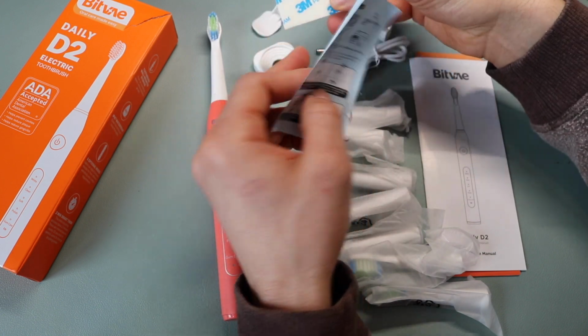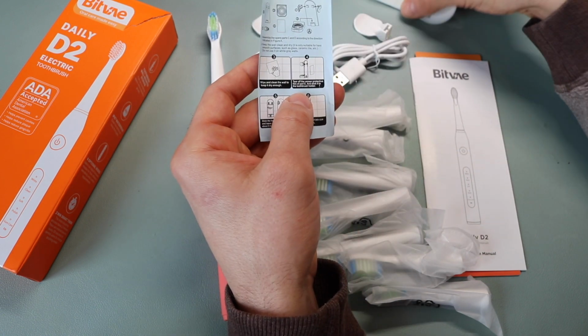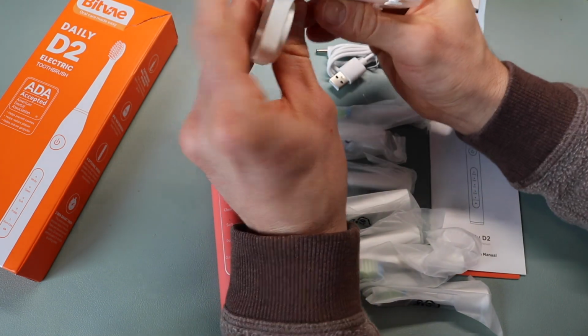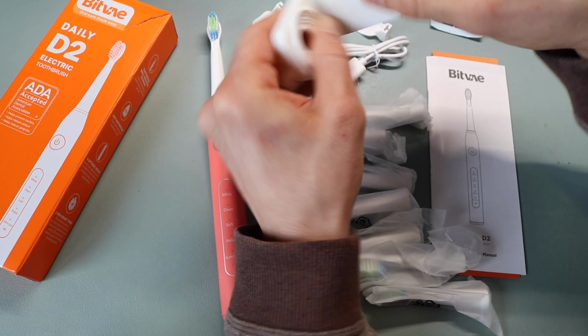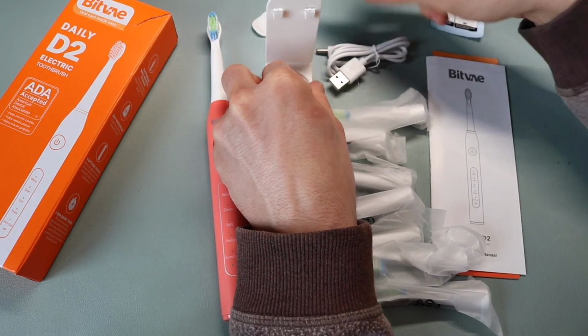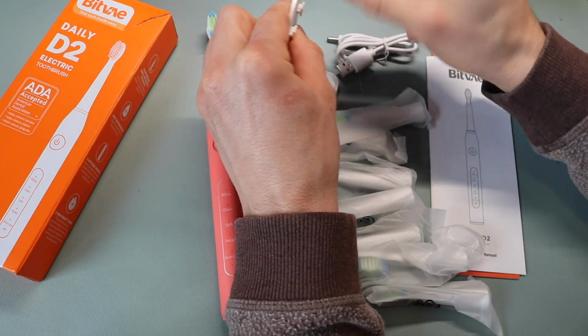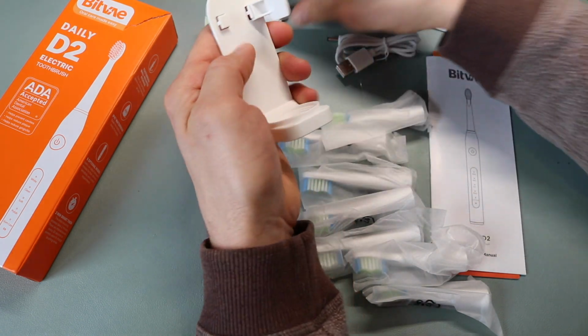It's probably just take off the 3M tape, attach it to the back of this, and then attach it to the wall, and then this will slot in where this bottom part, the base of the stand, will sit like that. And then there's two prongs on the side, which will slide directly on in like this.